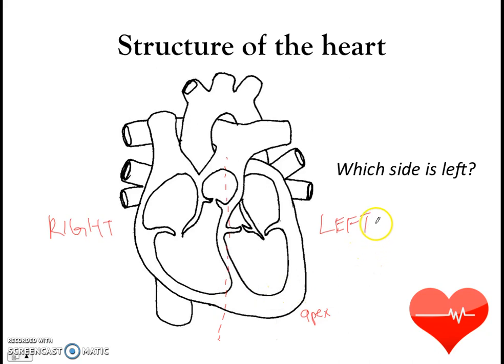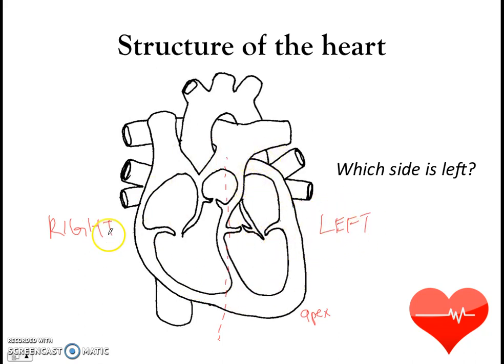Now you might be wondering, why is this so weird? I mean, this is the right side of the screen, so why is this the left side of the heart? Now imagine if there was a person standing in front of you, speaking to you right now, facing you. Now if you look at that person's heart, that is how it would look. The left side of his heart would be on your right, and the right side of his heart would be on your left. Okay, so that's how we usually draw our diagrams, as if there was a person facing you.